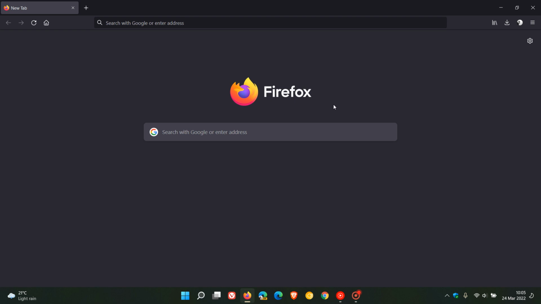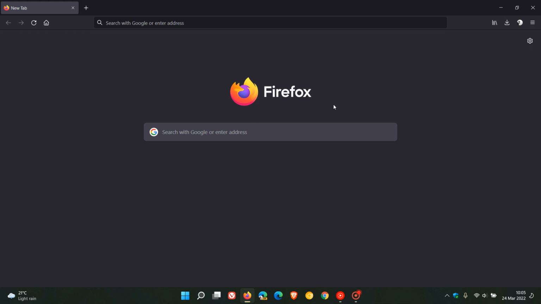The Firefox web browser for desktop has received a bug fix update, which was made available on the 23rd of March 2022. Now, this is a minor update, but nonetheless does fix four bugs that were causing general problems in the browser. The first bug fix fixed an issue that was preventing users from typing in the address bar after opening a new tab and pressing Command and Enter.